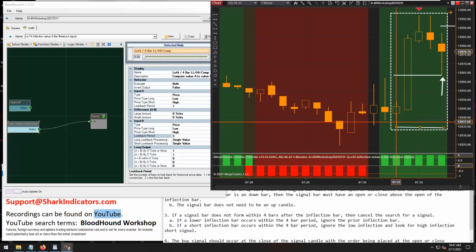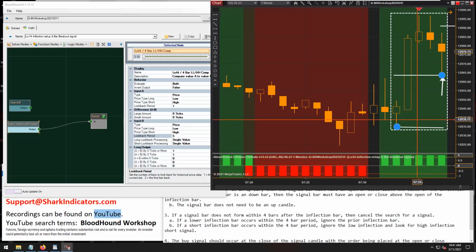So we're going to find this lower low back here and compare this price, right? So we're going to compare that low to that low.